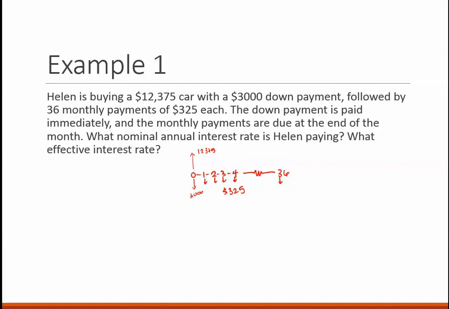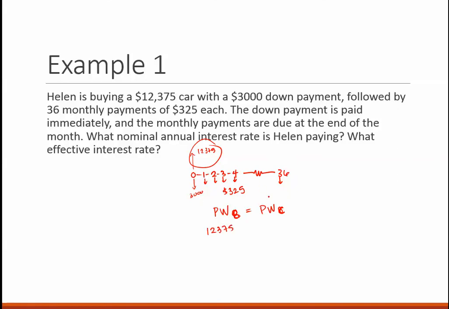So first of all, let's find the nominal annual interest rate. This is the rate of return, internal rate of return. What is she paying? So we're going to set the present worth of the costs equal to the present worth of the benefits. My only benefit is this one, and it is already in present worth, so I can just leave it as it is. Actually, let me switch these two. We're going to make that B and that C, just because that's what we're used to more. B, C. 12,375.